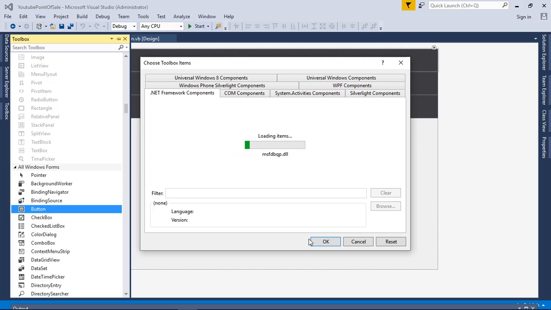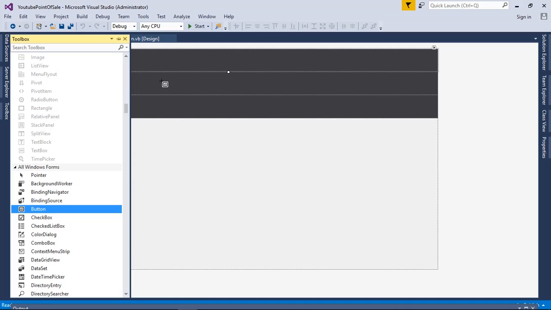That was the process which was causing an error, so I have repeated it so that it can add these two components to my toolbox. So that's it. Let's go ahead and close this one and proceed with what we were doing.